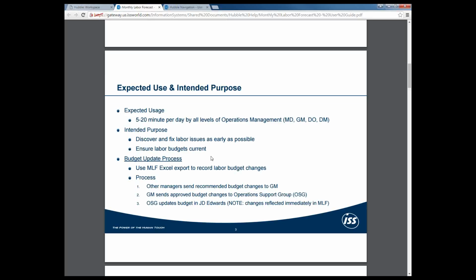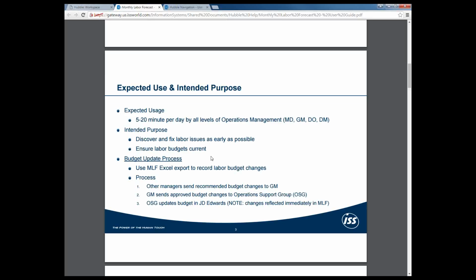I'm also going to talk about the budget update process, because if you have a scenario like this where you have to add increased headcount, or make any type of labor budget change, the general process is that your managers, the district managers, the director of ops, and so forth, send a recommendation for those budget changes to the general manager at the office.